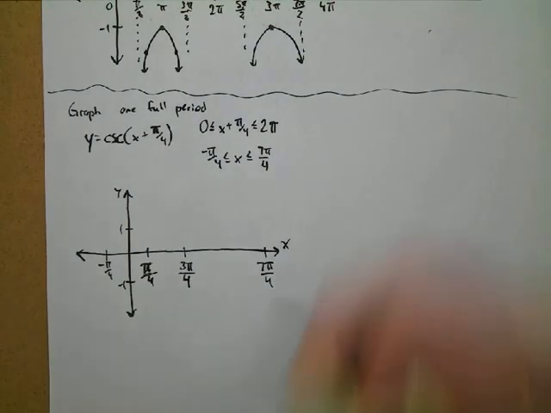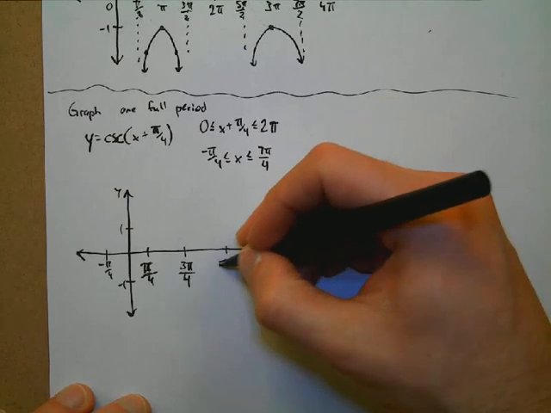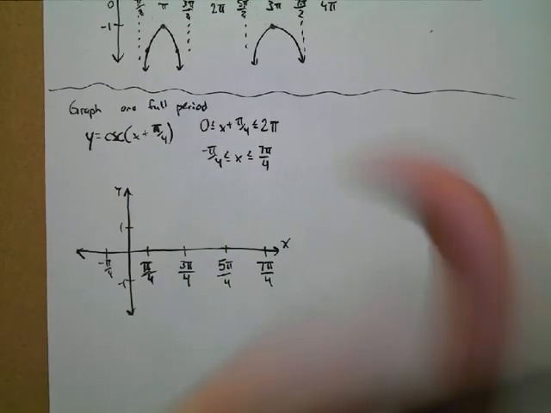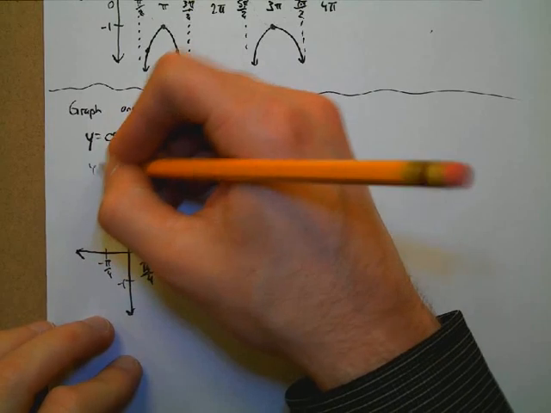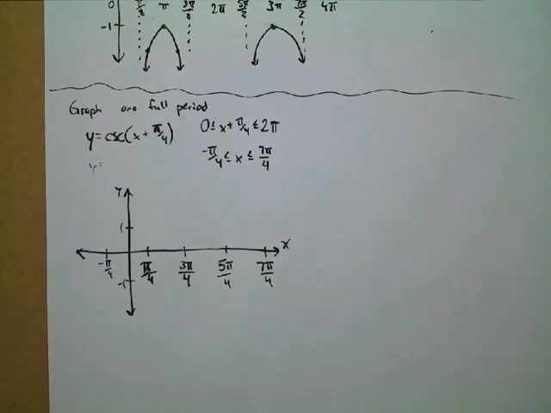Okay. So again, before I go to graph the cosecant, I'm going to graph its reciprocal. What's the reciprocal of cosecant? Sine, good, yeah, sine. So sine of x plus pi over 4. So I'm going to do that in pencil here. So I'm going to plug in that negative pi over 4. Negative pi over 4 plus pi over 4 is 0. Sine of 0 is 0. So I got a point there.